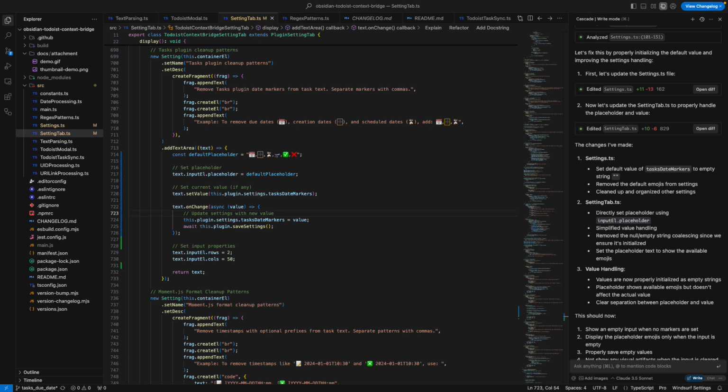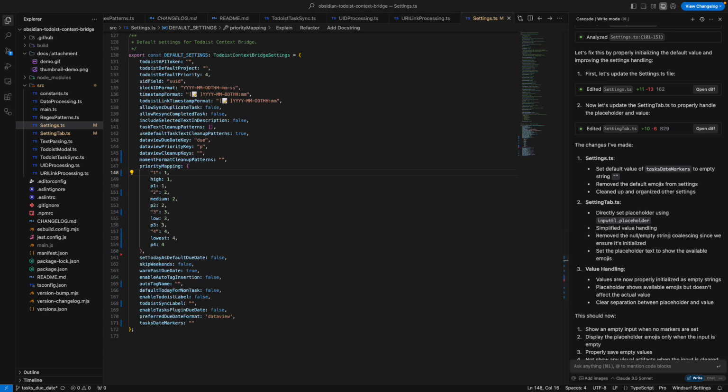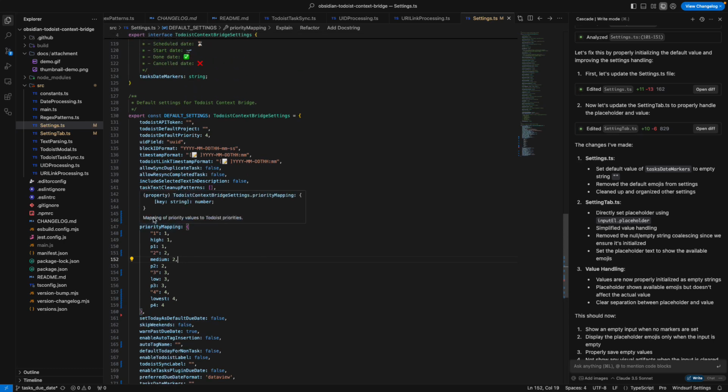Dataview cleanup keys, don't I have it? I mean here it added Dataview cleanup keys. Did it delete something here? Yes. Why did it delete them? So I don't want this to change, so I will add them back here. So I will delete them here. And I will add the comments back because the changes are completely unnecessary here.